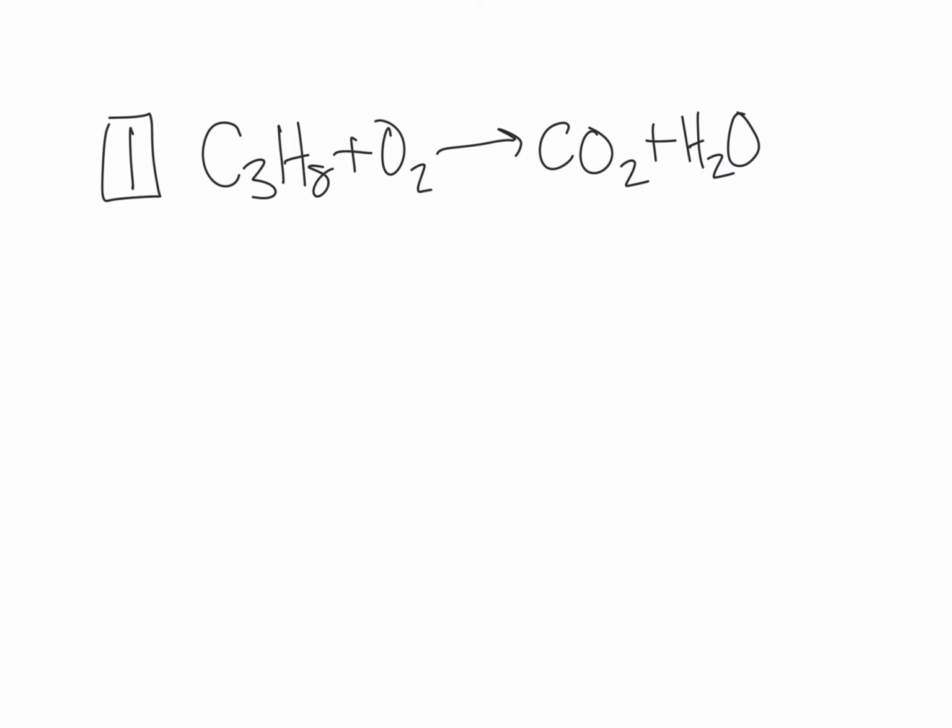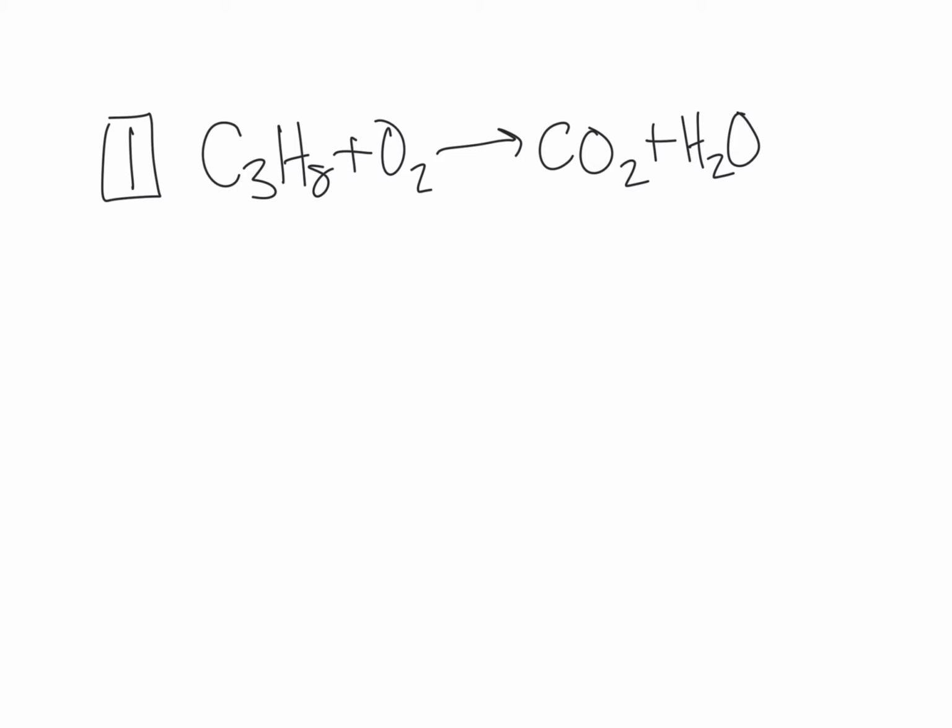All right, question number 1 is taking C3H8 and some O2 and it's going to yield CO2 plus H2O. To start off with, we're just going to take any element and see if it's balanced. However, you usually want to save hydrogen and oxygen for last, so this time, since the only other element besides hydrogen and oxygen is carbon, we're going to start with carbon.